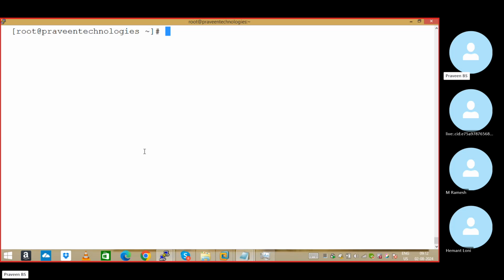Leave Linux, take Windows only. I want to add content to a file. What are the things I should perform? Open the file, then add the content. Okay. That means first you should have the rights to open the file. Right or not? To add content to a file, first you should have permission to open the file. Then only you can add content. Yes or no, sir? Correct?